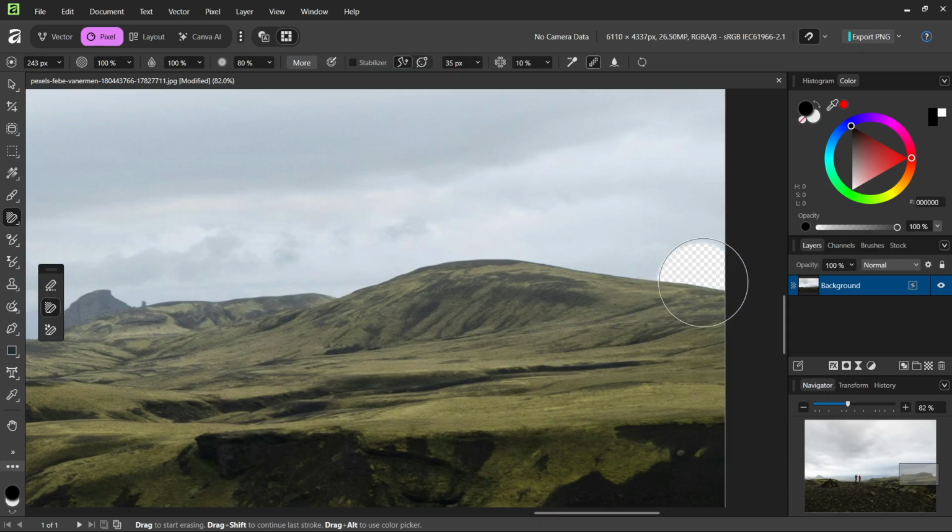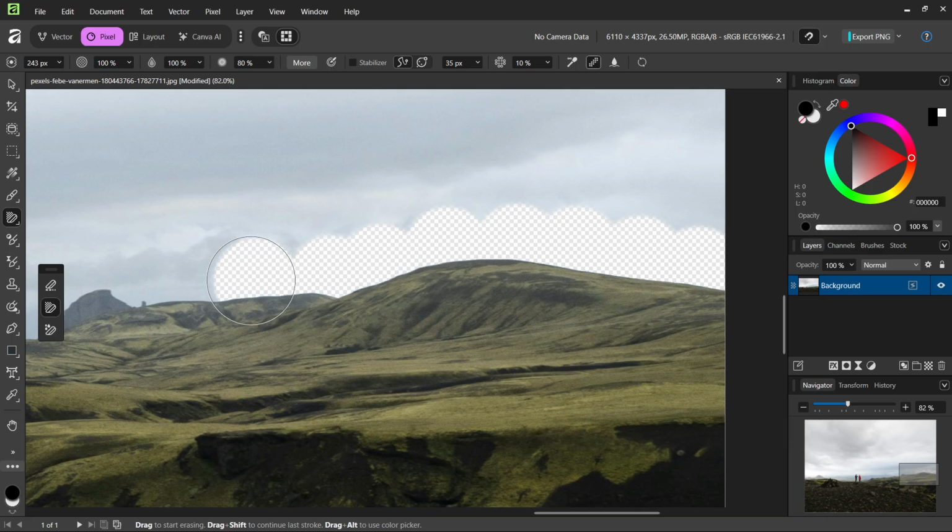You don't want this. You want to go to the sky over here, or to the part which you want to erase. And then you can just go click by click, just like that. See the preview, looks good, click on it, again, preview, okay, cool. And then you can just go through. As you can see, this appears to be very accurate.